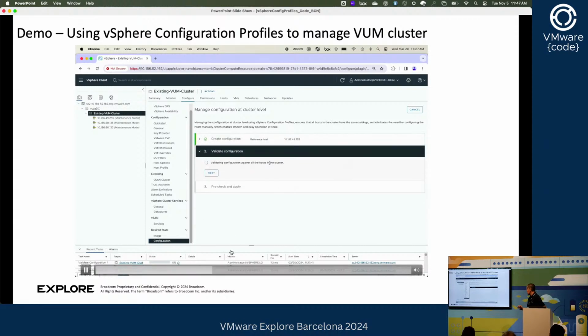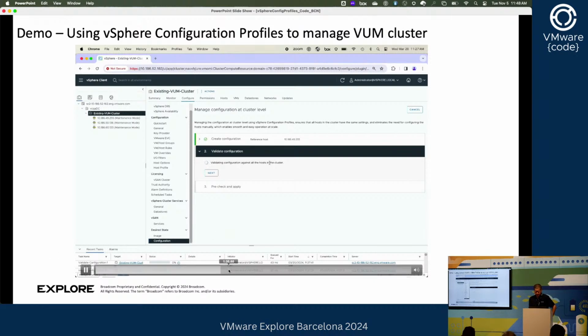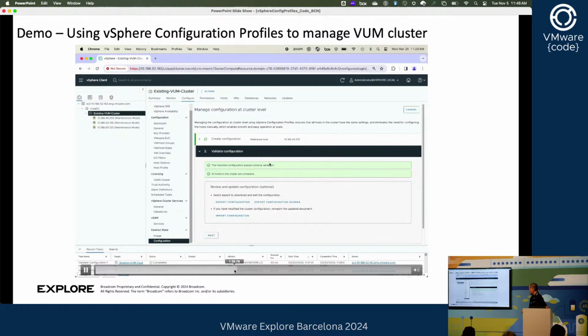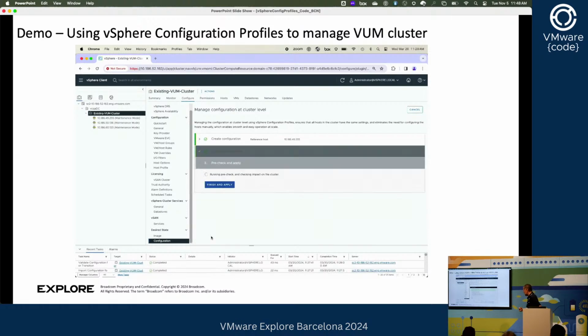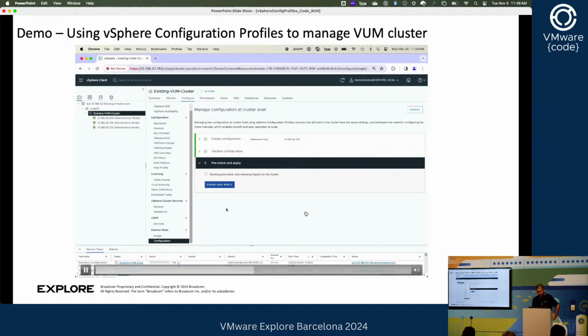And then this step says I'm going to validate to make sure that'll work against the other hosts. Okay, and then it says yes, it can do it. Then once again, it'll do another pre-check to see if there's any impact, and then you can apply.